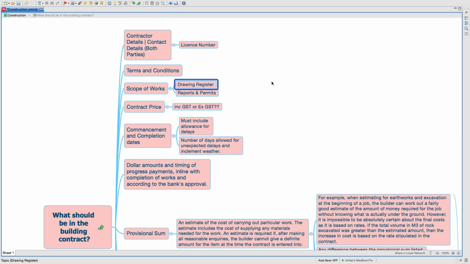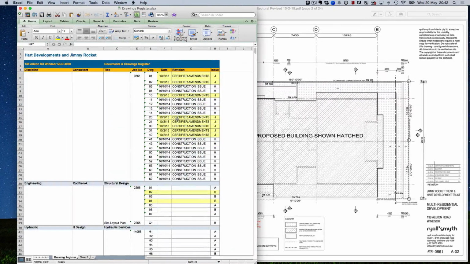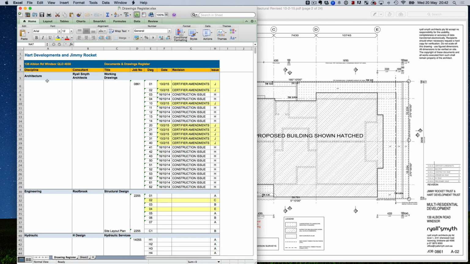When you look at a drawing, all drawings actually have a number. I can actually just show that to you. Drawing register, that's what it looks like. That's a drawing register for a project that I'm involved in. So you look at architecture and you look at the drawing number, and then you look at the job number, and that's a little bit of narration of what it is.